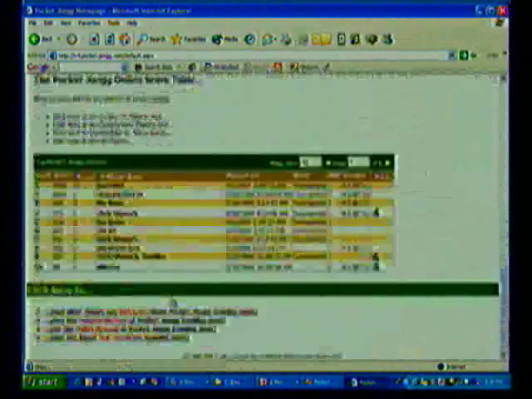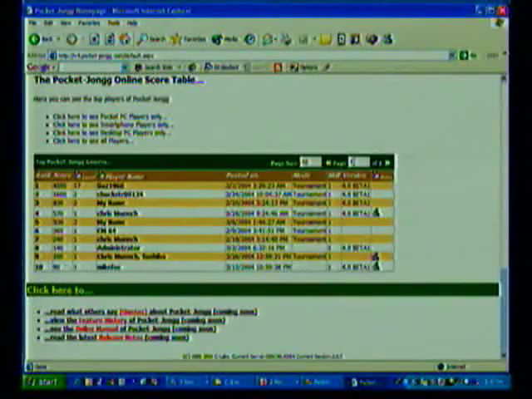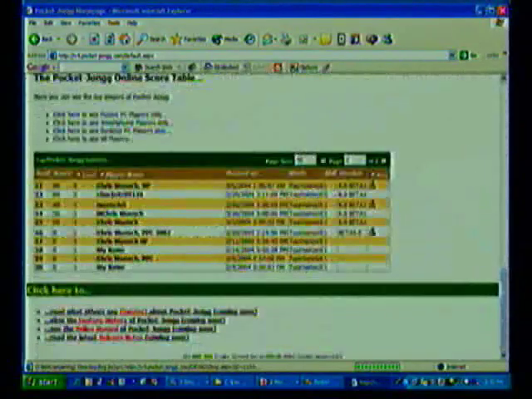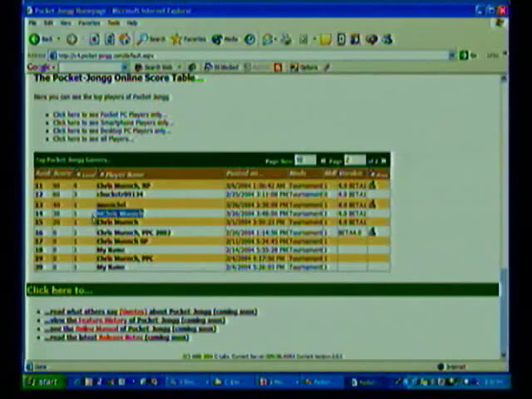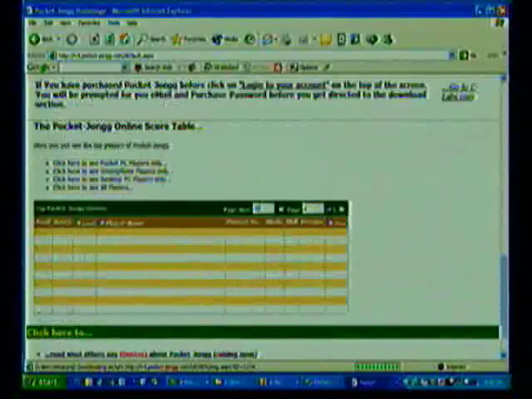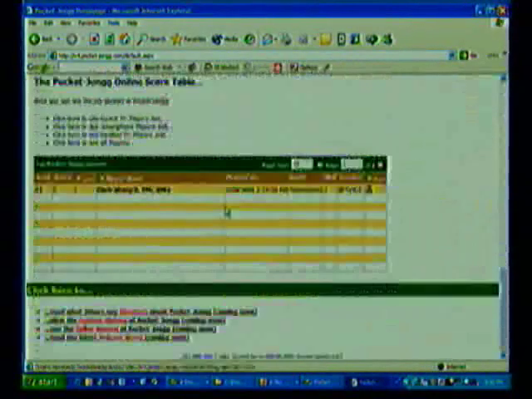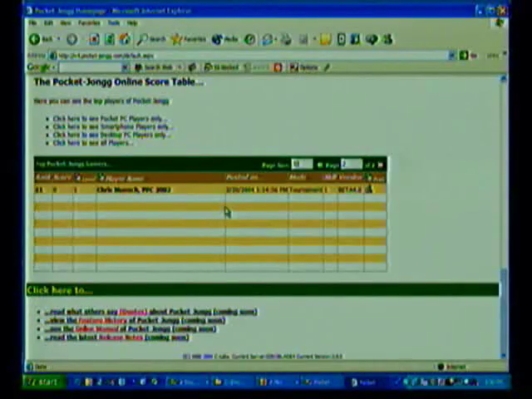But if you look here at the high score, you will see my name there. That's the one that I just did. And since it's a Pocket PC, smartphone, and desktop game, you see all the scores from all these games together, but you can say, I only want to see the Pocket PC scores. And then it shows me nothing. Because I hit the smartphone thing, here are the Pocket PC scores. That's not me.